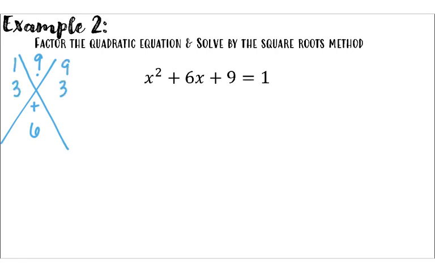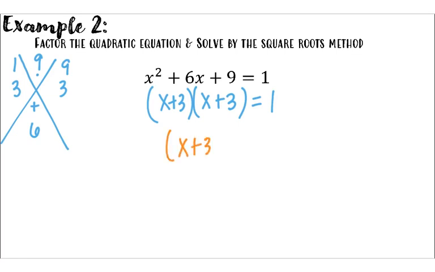So for us, that looks like 3 and 3. So when we write on the left-hand side, we get x plus 3 times x plus 3, and the equal 1 stays the same. Okay, we just made note that we want to write this to help us actually take the square root method. So we're going to write this as x plus 3 squared is equal to 1. This can be solved by using the square root method, so go ahead and take the square root of both sides.